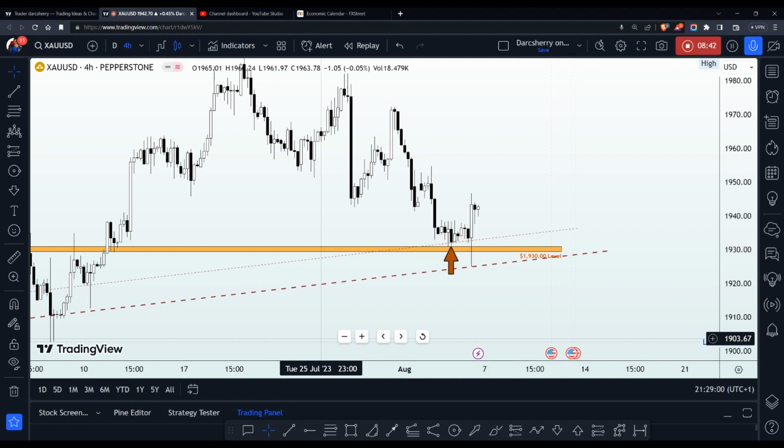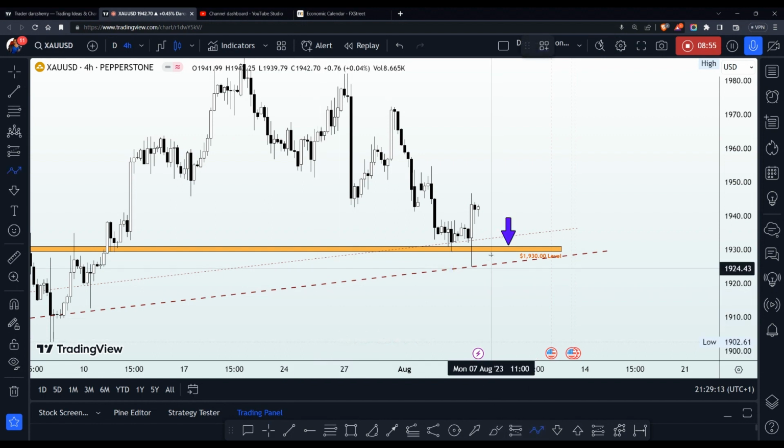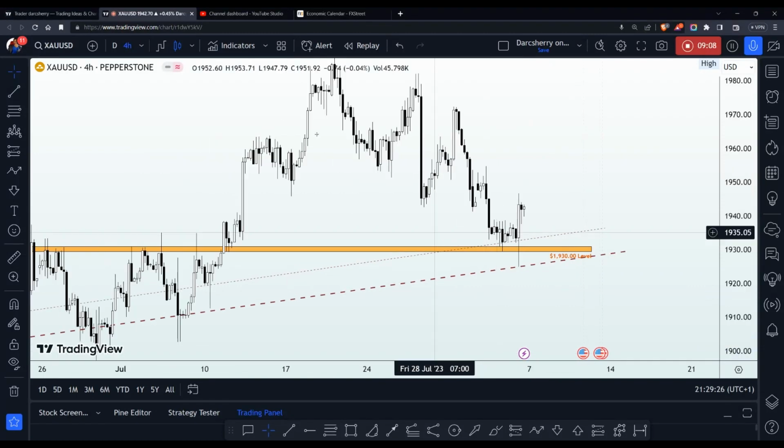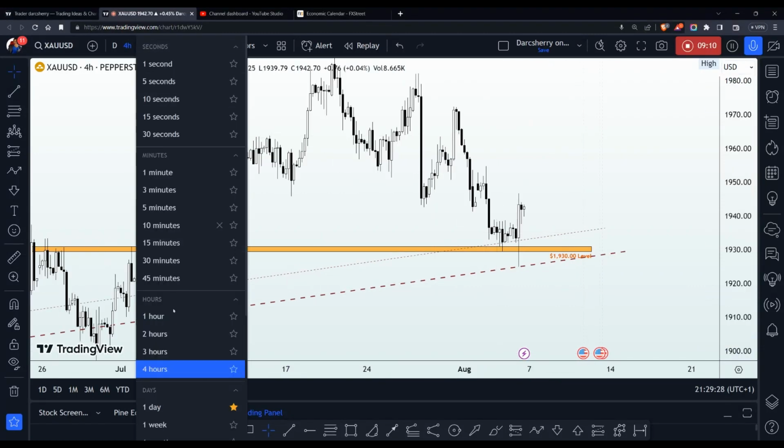Now, if price action does remain above this key level, I will have no other choice than to continue to look out for buying opportunities. And the only condition that will make me sell the XAUUSD this week is for price action to significantly drop below both the key level and, of course, the ascending trend line, where continued selling pressure below that structure will welcome selling opportunities.